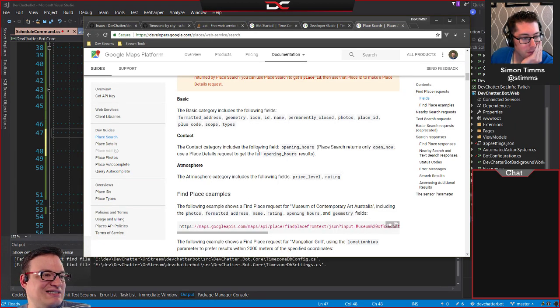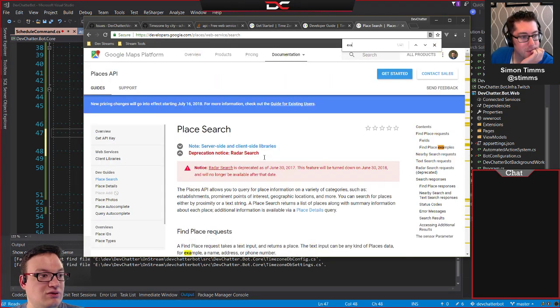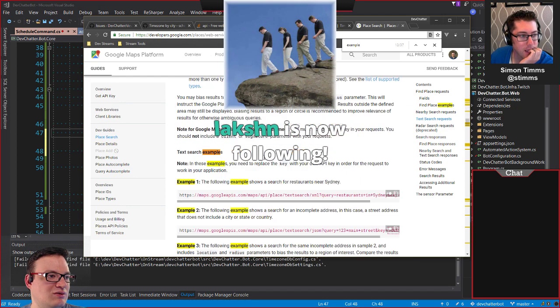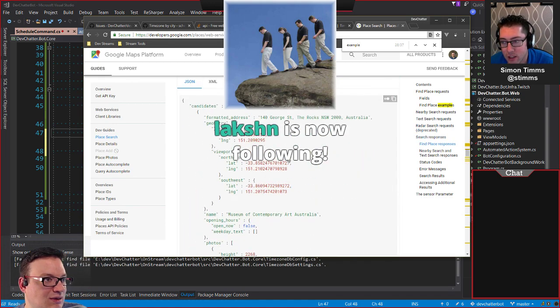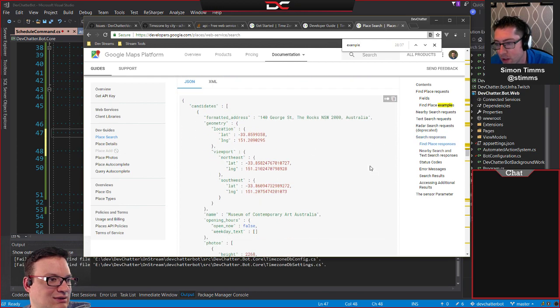So hang on. We're doing a place search. Let's take a look at what the XML is that it gives us back. Do they have an example here? Yeah, I'm just hunting through for it right now. Okay, yeah, there is an example here. So it comes back as an array of candidates. If you look right there, it's got a formatted address, but it's got geometry, which is probably what we want. Viewport, I guess, is probably a bounding box for whatever that structure is. Yep, that's the bounding box that they display the window on.